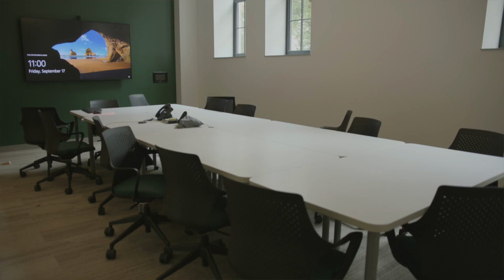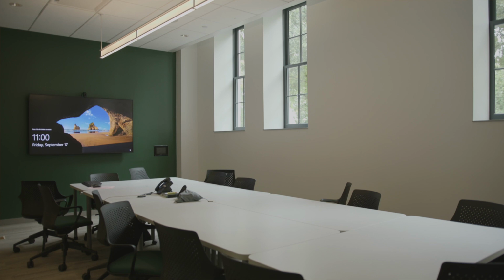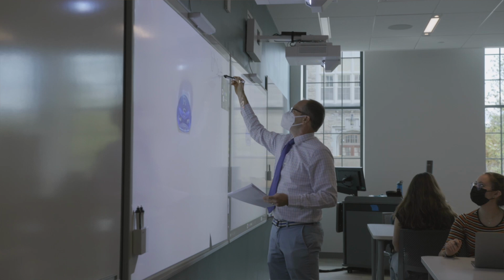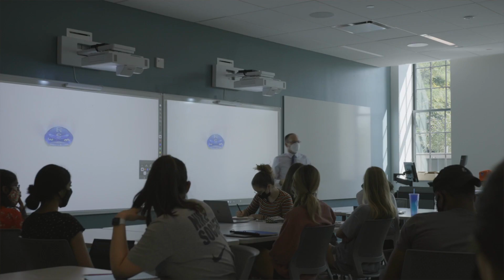When you enter the front doors, you are first greeted by an extraordinary collaborative space. On the left, a seminar room, and directly across, a collaboration space with a beautiful view of the quad. Beyond these two spaces on each side are two active learning classrooms. These classrooms offer an innovative space for teaching, giving professors the chance to use high-impact teaching practices and students a personal learning experience. To tell us more about these new active learning classrooms, here's Cindy Moore.